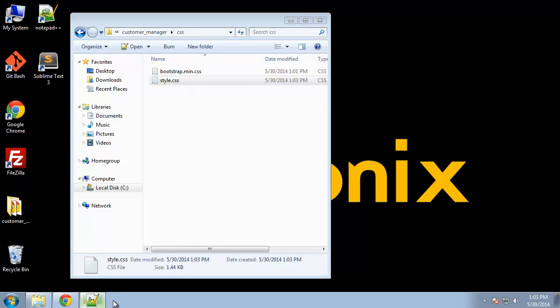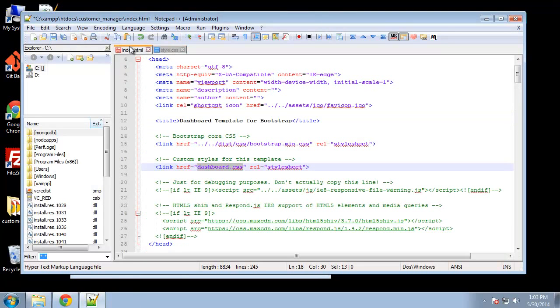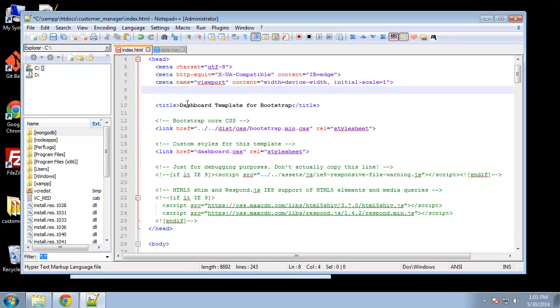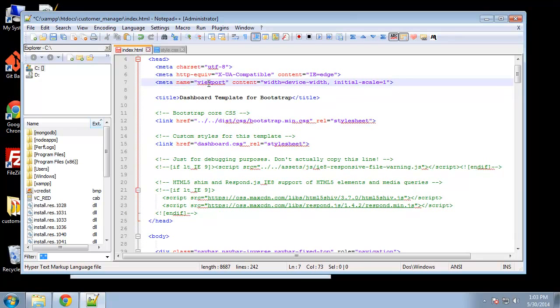Let's go back to the index page, and there's a few things we need to do here. I'm going to delete this description and this metadata. We don't need the favicon or anything like that. We'll leave the viewport because we want this to be responsive. Title, let's change the title. Now the CSS, the path is totally wrong.